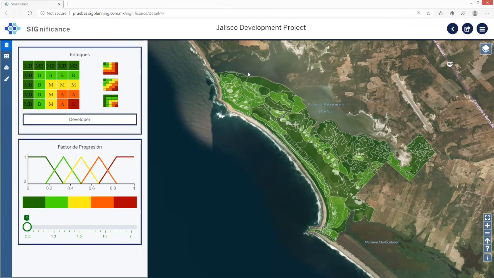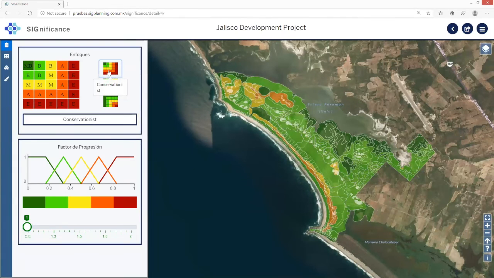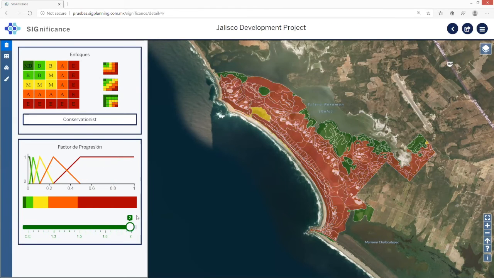So this is the actual web platform, and this is the project that I was showing you. This representation shows the customary way to integrate results for developers, which is by using equidistant category cuts, as shown in this section, where everything is green and pretty, and the narrative used to integrate this was the developer. I'll show you the other extreme. I'm going to choose the conservationist narrative, and I'm going to go to the extreme of category cuts by changing the progression factor to 2.